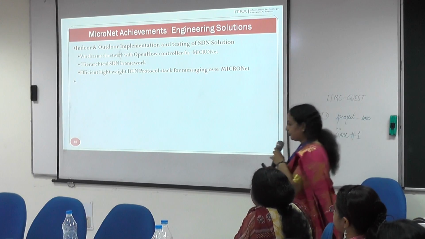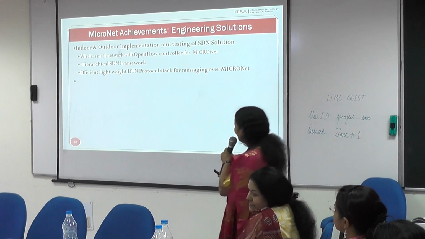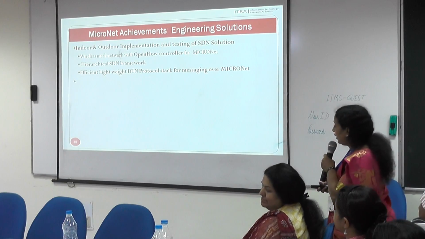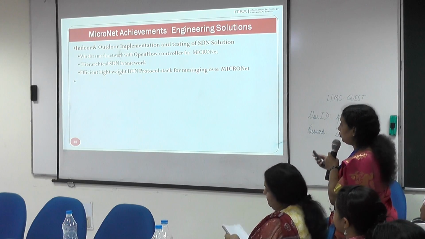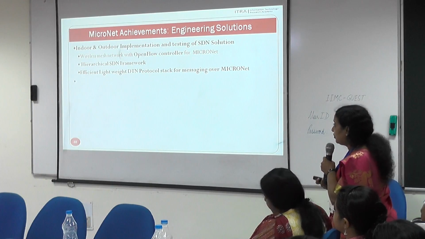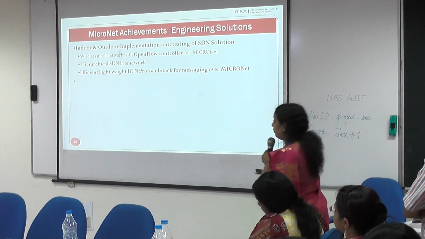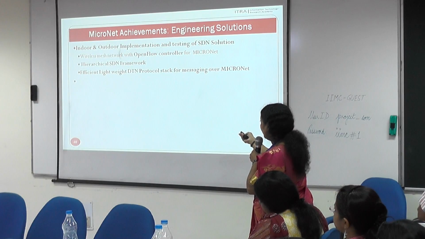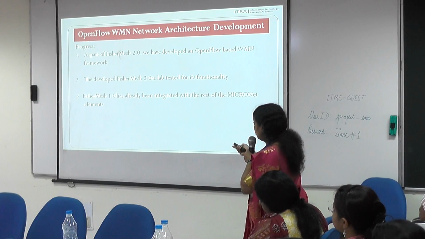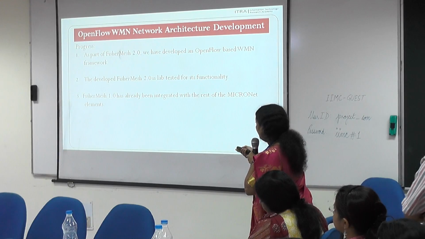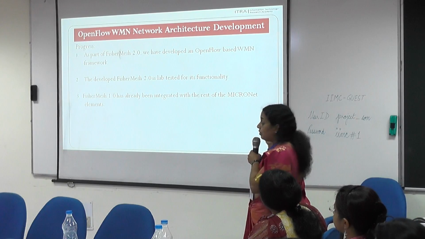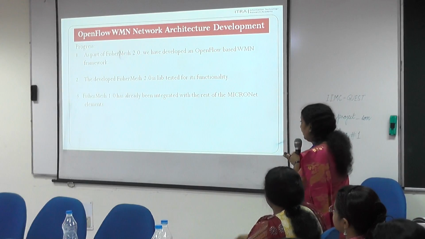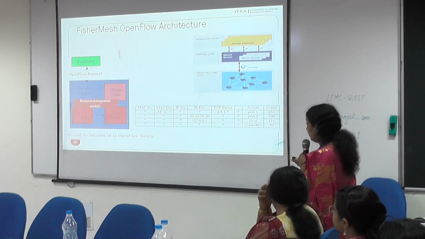So this is a work by the IASP group. They have done the indoor and outdoor implementation testing of an SDN solution, where they brought in the wireless mesh network with the OpenFlow controller for Micronet, a hierarchical SDN framework, and efficient lightweight VPN protocol stacking for messaging over Micronet. So they have made Mesh 2.0, an OpenFlow-based wireless mesh network framework, which has been developed, tested and integrated.